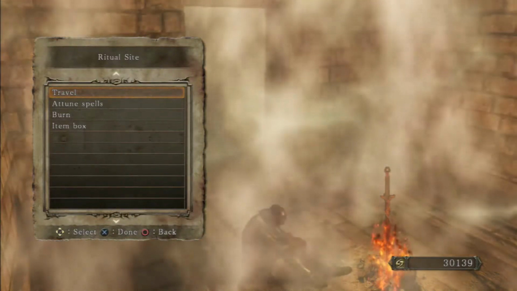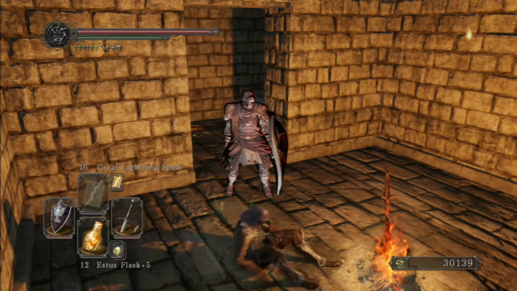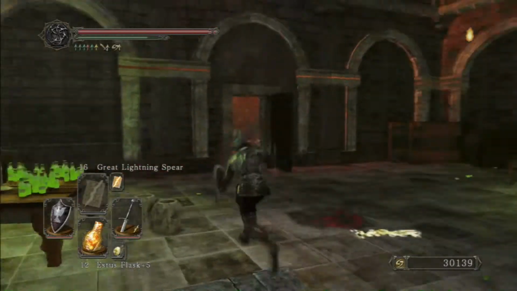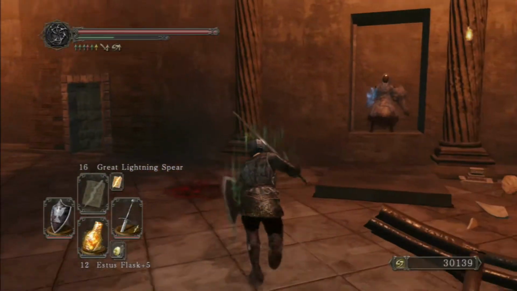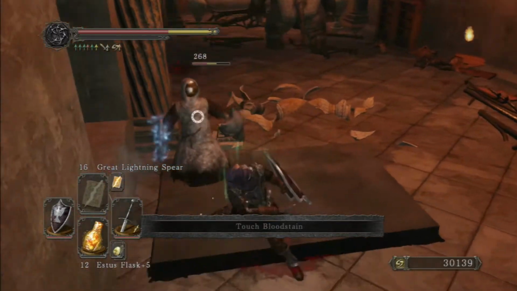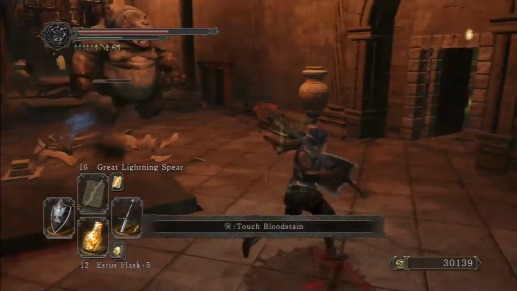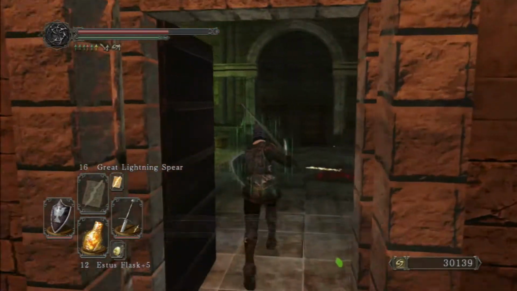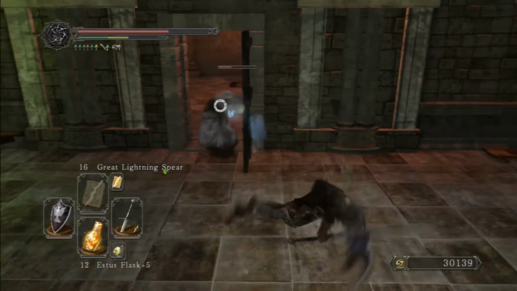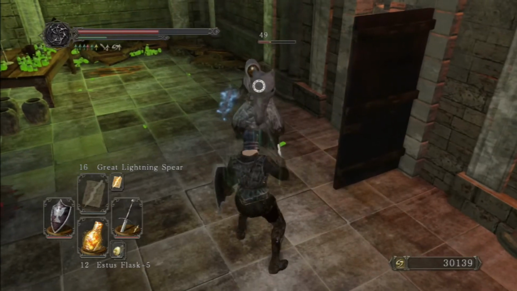I think we're going to get invaded by one more person. Actually, no. Actually, if you did... I should have mentioned, if you did free Navlaan, the Sorcerer back there, he's gonna invade you. Oh jeez, I didn't want to fight that ogre again. He's gonna invade you right when you're fighting that second ogre.